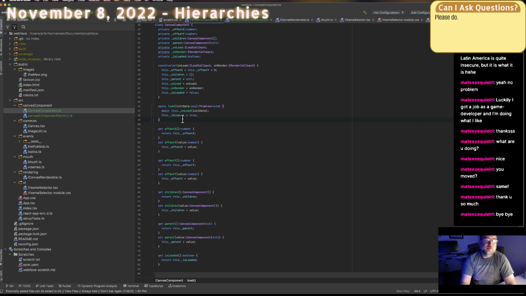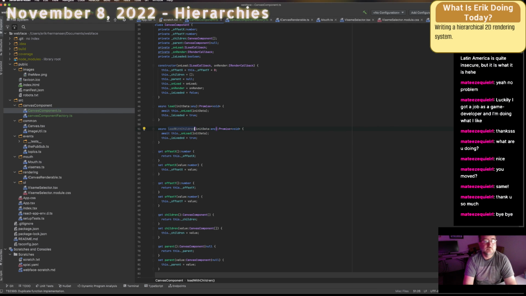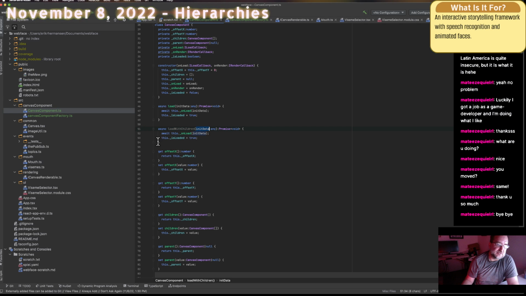Because it would be pretty easy to write a recursive loader, but I wouldn't have any initialization data to pass to all the children.